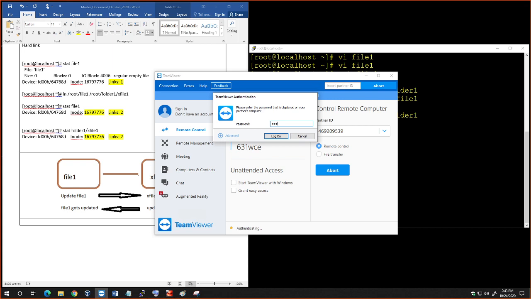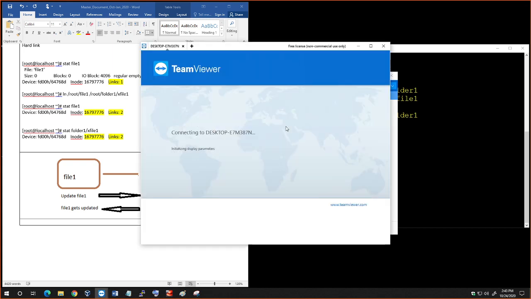Can you read the password again? K 52. Yes, sir.